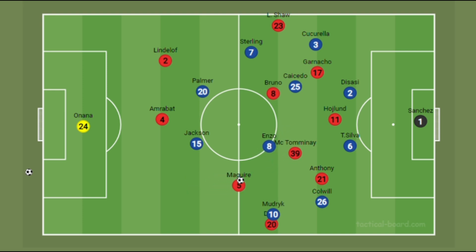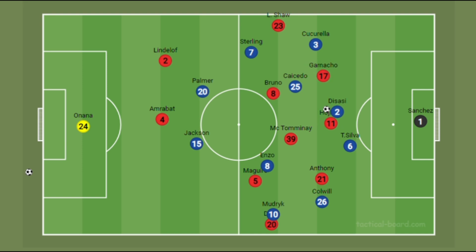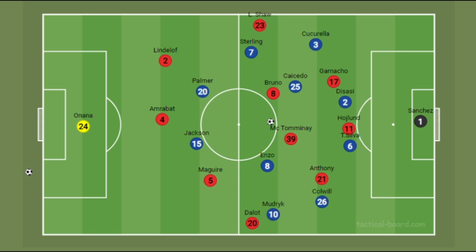So Maguire will carry the ball forward, draw in a midfielder from Chelsea, and then create these overloads by playing a ball either to Anthony or Scott McTominay. And this will give Manchester United a great strength, since they will have the numerical advantage in the middle part of the pitch. And the link-up play between Højlund, who would flick on the balls to Garnacho, and Garnacho would attempt shots. We saw this in the first half, but Højlund failed to have an easy tap-in.